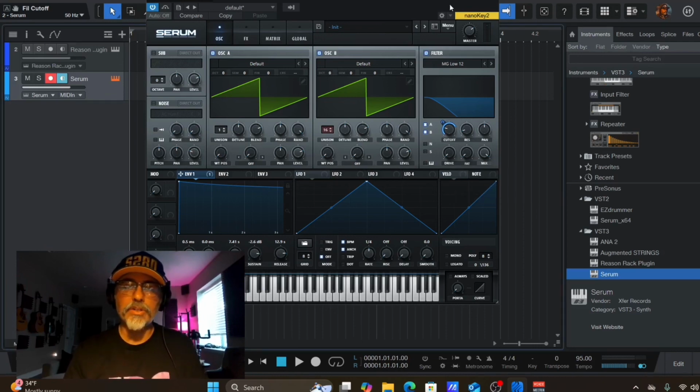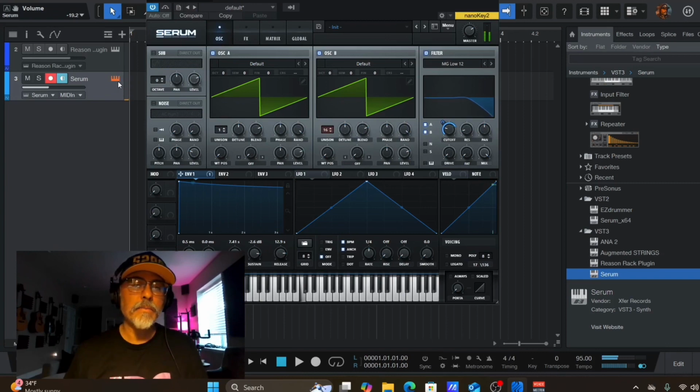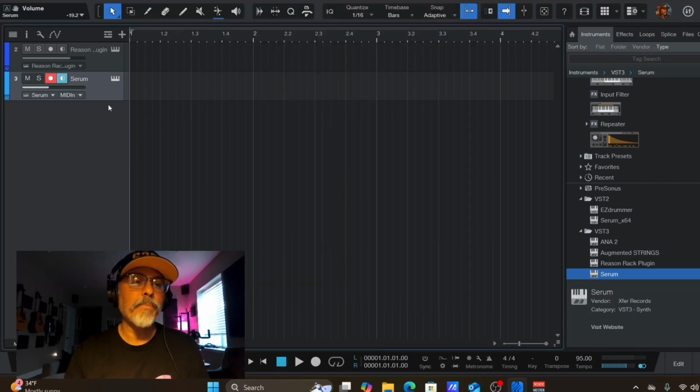One thing that I want to make sure I do before I go much further is adjust my volumes. So I'm going to drop that Serum volume down, click back on here. Let's see what that sounds like. Okay, cool. Now if I just play a single note on that, by the way, if you can't see it here, I'm utilizing an external keyboard MIDI controller. And you'll hear that when I press those keys, it's just generating a single note. I do have some unison on that, which gives it a little bit of width, but I'm going to go ahead and close that for now.